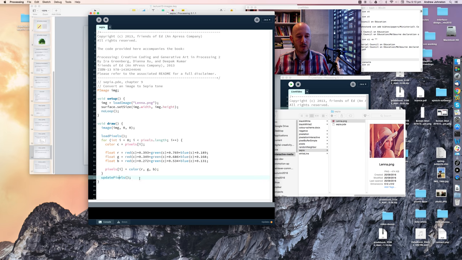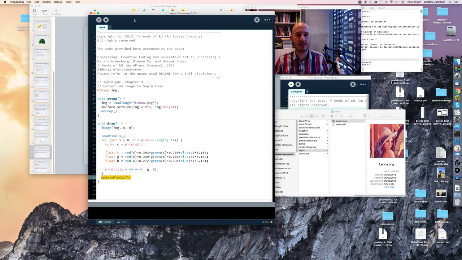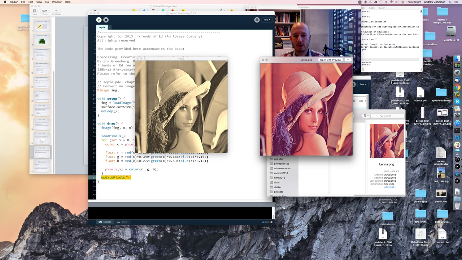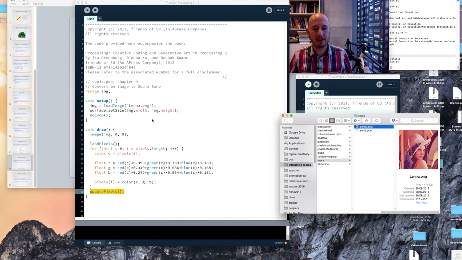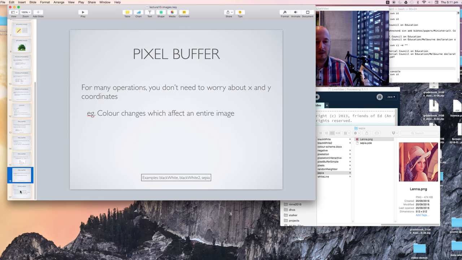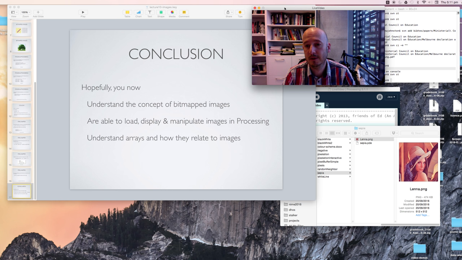And then we're of course calling updatePixels to tell Processing to make sure that it sends those updated pixels across to the graphics card so that we can see them. So when we run this, you see we have the original image transformed into this sepia-toned image. Really it's no different conceptually to what we were doing before with the black and white image. We're just applying slightly different formulas to the red, green and blue values of each one of those pixels. And next week we're going to be looking at a whole lot of different algorithms that you can use in image processing to get a much wider range of effects.